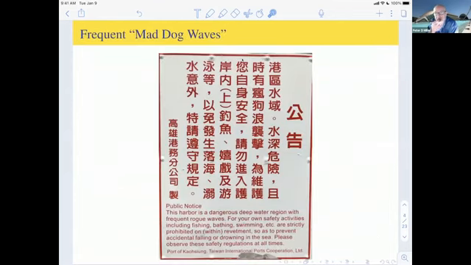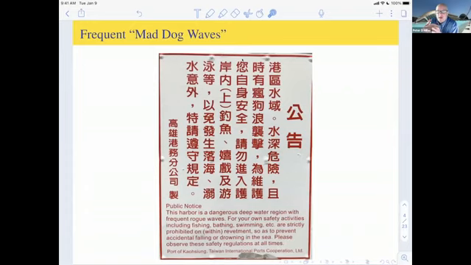Okay, now this brings me to a true story, I have to tell you. It's kind of fun. So I was giving some talk about rogue waves in Kaohsiung, in Taiwan. And before the talk, I was walking. The university there is right on the water. It's right on the beach. Really nice. And I was walking along the promenade, I guess, as it says in the sign, and I noticed this sign I thought was really great. It says, public notice, this harbor is a dangerous deep water region with frequent rogue waves. For your own safety activities, blah, blah, blah. Please observe these safety regulations at all times, okay? So I thought, that's great. I took the picture and put it in my talk.